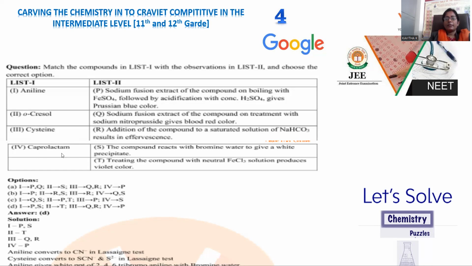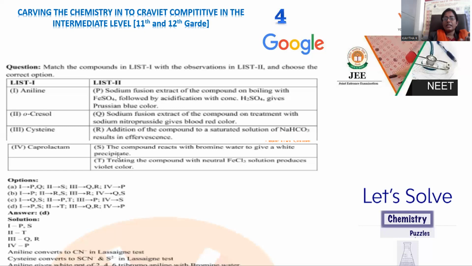Another is caprolactam. Caprolactam is a cyclic amide. Cyclic lactam is nothing but cyclic amide. Okay, this is the starting material for the synthesis of polylactic acid. Caprolactam is the material. Sodium fusion extract test, it also gives Prussian blue color, because this Prussian blue color is the identification of nitrogen present in the compound. Aniline contains NH2, in that nitrogen is there. Caprolactam contains amide, in that NH, C double bond O is there. So the common thing is nitrogen. Blue color is due to the presence of nitrogen. This is the way we can answer this question.